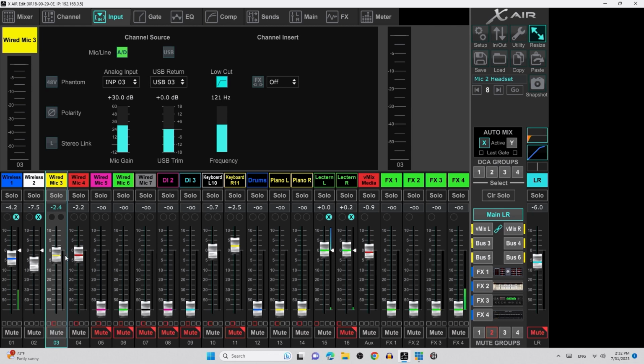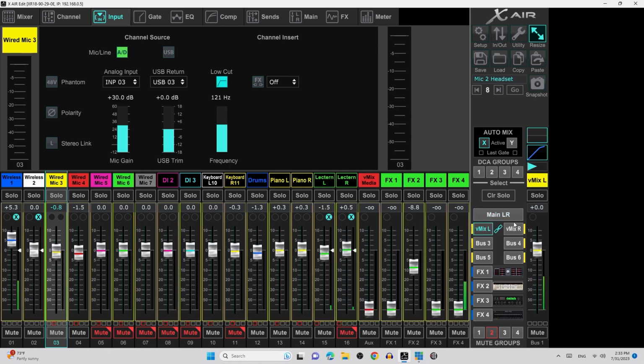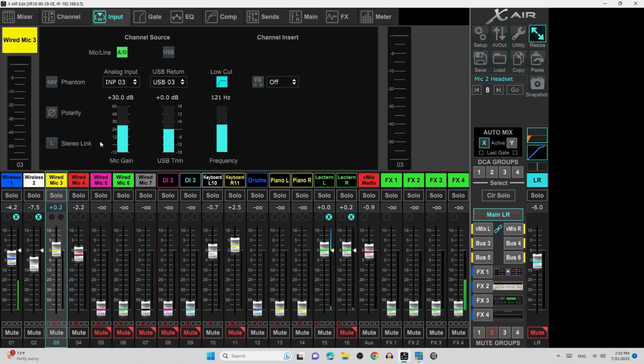Right now it's muted, but if this had volume, you would mix it for the sound system and get it where you want it. And then after you've got the sound system in the church sounding the way you want with all the mics, you can go to your vMix bus, put on your headphones, and mix everything to sound good for the live stream. But this mic gain affects everything, both main and vMix, so it's super important to get them set properly, and to use that to get things where you want, and don't change the master output level.